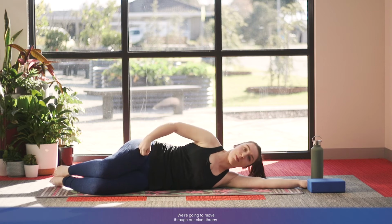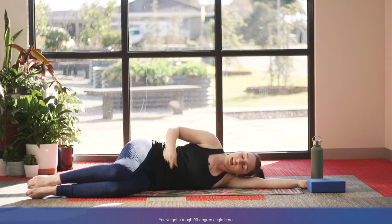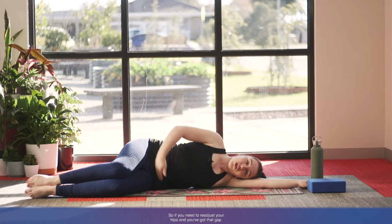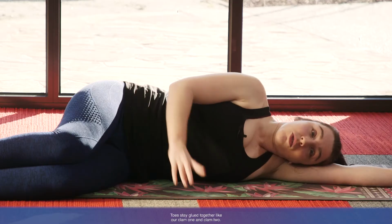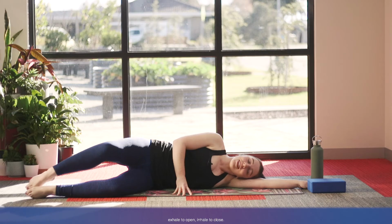We're going to move through our Clam 3s. So our hips are going to stay where they are, but we're going to step our toes forward so that they're coming in line with those knees. You've got a rough 90-degree angle here. You might have dropped down in your hips, so if you need to, readjust your hips so you've got that gap between the waist and the floor. And we're going to move through our Clam 3. Toes stay glued together like our Clam 1 and Clam 2. Inhale to T-zone tight. Exhale to open. Inhale to close.